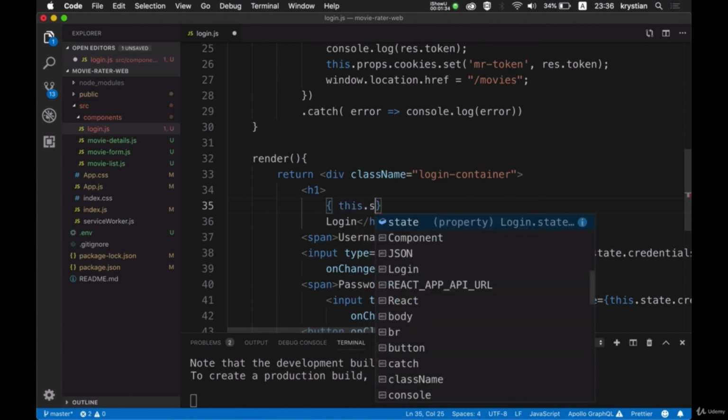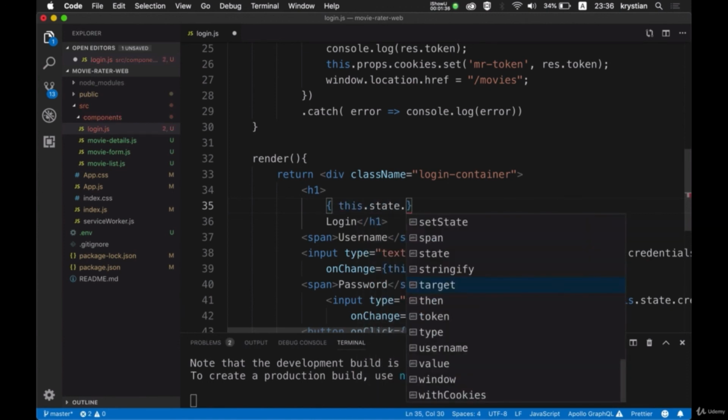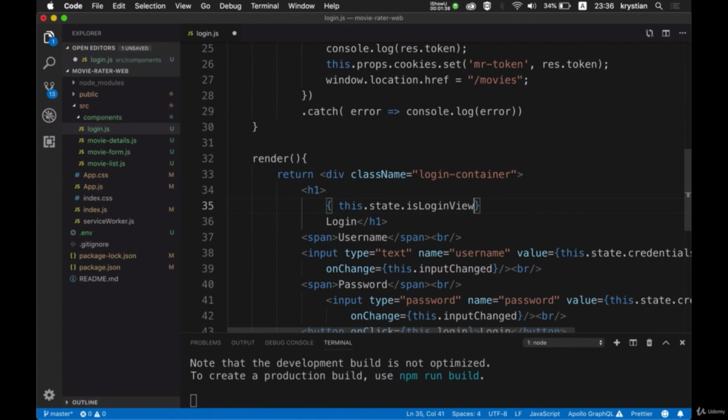So this state isLoginView. If it's login view, then I will put login, otherwise it will be register. And we have our ternary operator here.